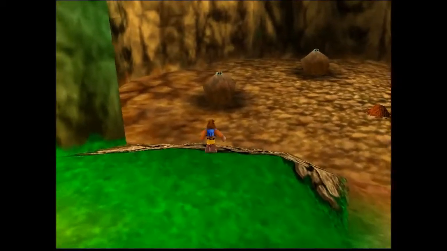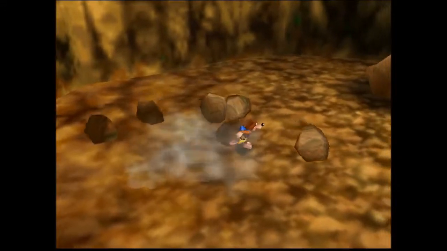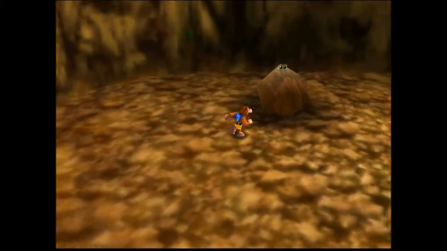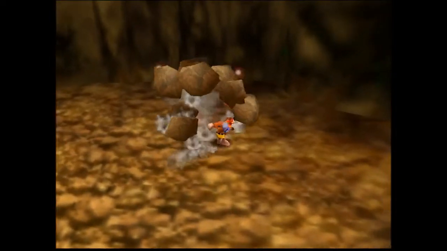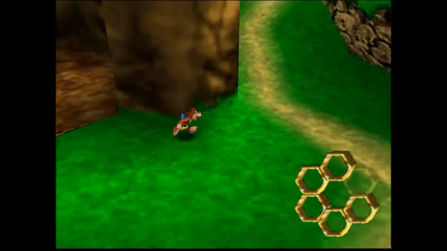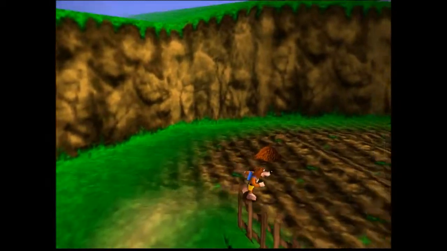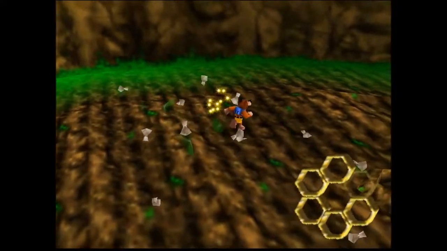Yep, honey is your energy. One of the good things about this game is, hold on a second. Okay, sorry. One of the good parts about this game is, if you kill an enemy, the honey will just stay there. As long as you're in the level, it'll stay there, which I really like. But yeah, I didn't know that if you said no to his help, he wouldn't help you at all. Because I normally say no to his help because I don't need it.